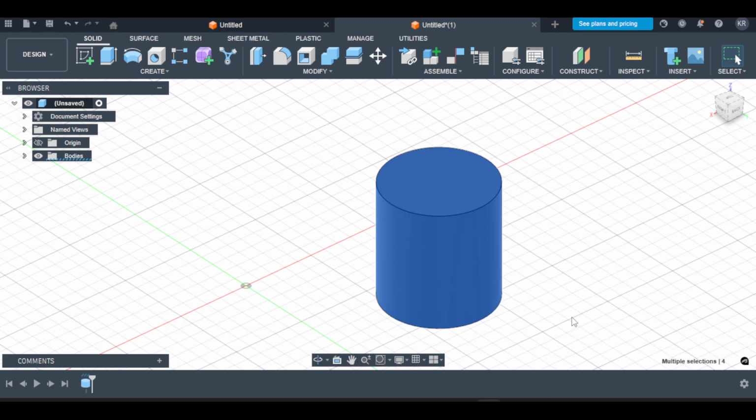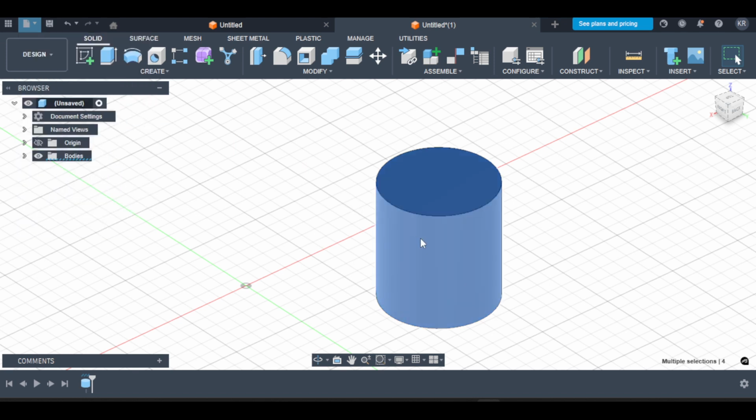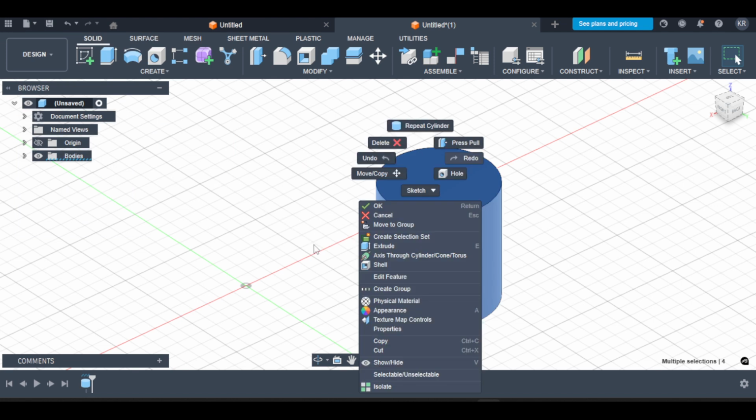There are two simple ways to begin the export. You can go to the top menu and choose File, then Export. This path is great when you want the entire design or when you prefer to set everything from a single dialog. Alternatively, in the browser, right-click the specific body or component you want and choose Save as Mesh. This option is perfect for exporting just one piece of a larger assembly without touching the rest.